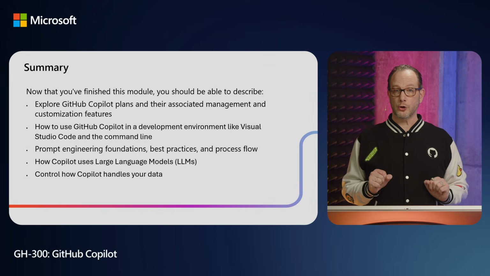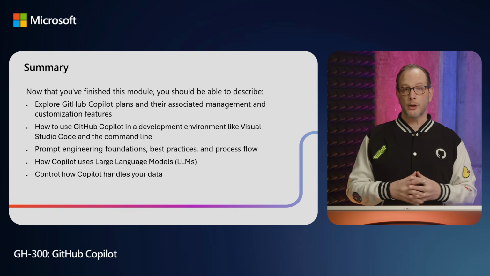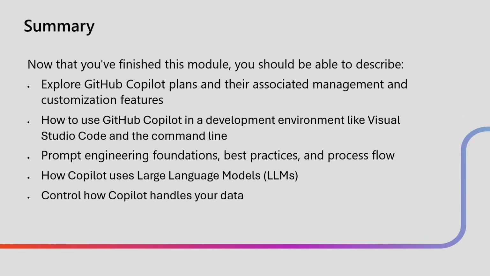This concludes this module. Now allow me to revisit the module's key outcomes. We discussed how Copilot can be managed, how you can customize it, and how it's used across editors, but also inside the CLI, as well as the chat experience. We also spent quite some time explaining feature usage, prompting, data handling, and understanding large language model concepts. So by now, you should feel super confident about understanding how GitHub Copilot actually works and how to use it effectively in your real-world development scenarios.